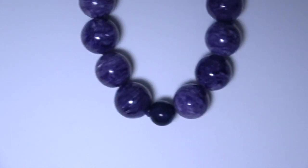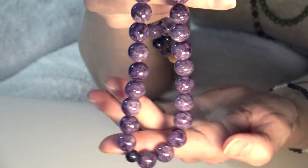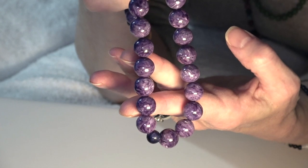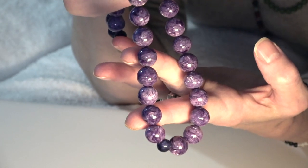Next I'd like to share another aura-nourishing gemstone. This one vitalizes particularly the brow chakra, which supports our ability to receive our intuition and inner guidance — although that guidance can come through many vehicles, including physically feeling that something is the right thing to do or not. The chakra involved in supporting good, clear, and accurate intuition is the brow chakra. This gemstone is called charite. It is particularly vitalizing for the brow chakra. We pair it with indigo, which is also vitalizing for the intuitive aspect of ourselves — the intuitive layer of the aura — so they are a very effective pair.